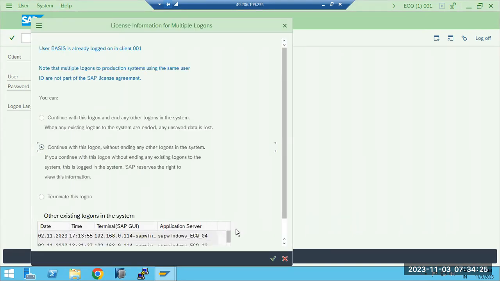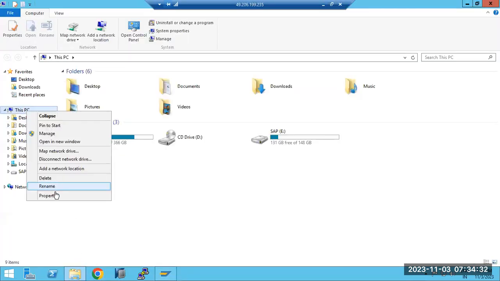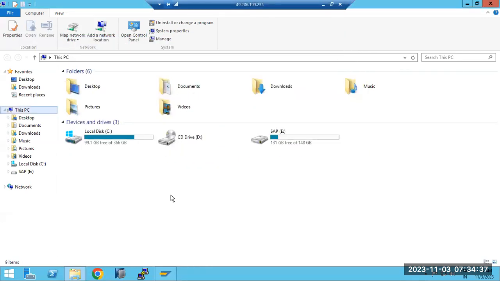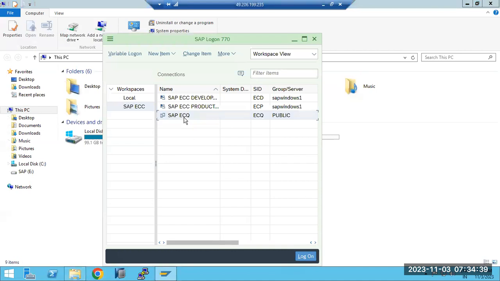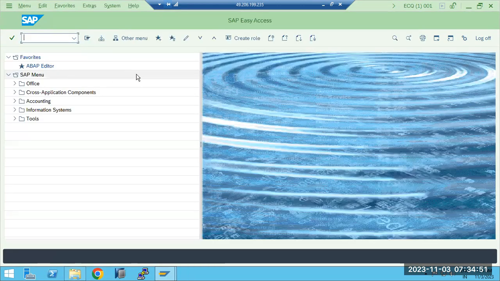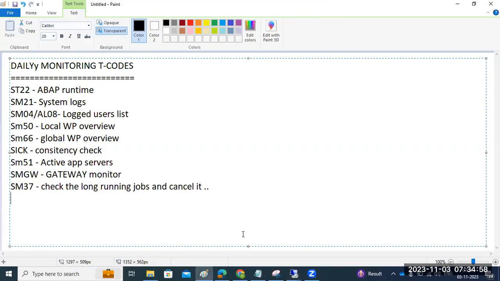I'm able to log in. This host name is SAP Windows 1. I'm trying to see whether this can be established as a gateway. Okay, this is the other server.